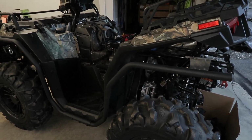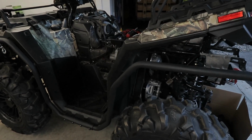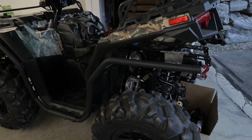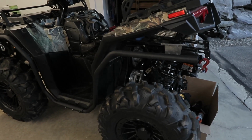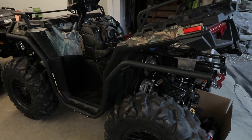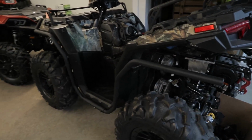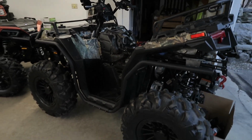Because recently, in the past month or so, I noticed the machine was inching forward when it would be in low gear or reverse. So I knew that indicated some kind of misalignment issue or something like that, and I didn't think really anything of it until yesterday, when I decided to take the housing apart, take the cover off, and check out the condition of the belt and see what's going on. And to my surprise, there was an issue with the belt, and I want to show you guys up close what it looks like, but I'm going to talk really quick on what is coming up in the next few videos for the machine.